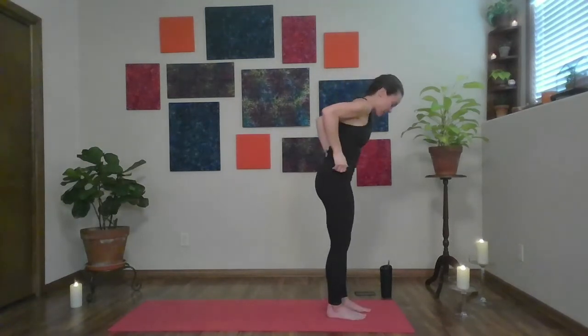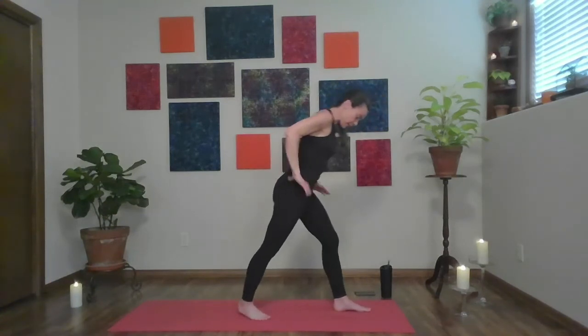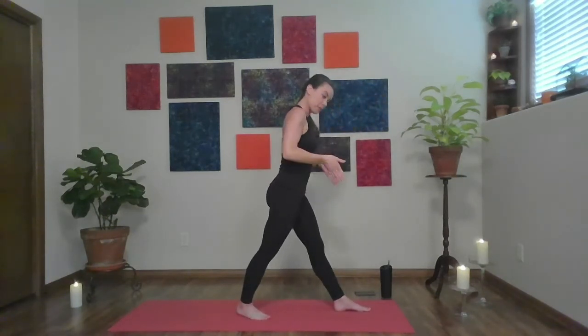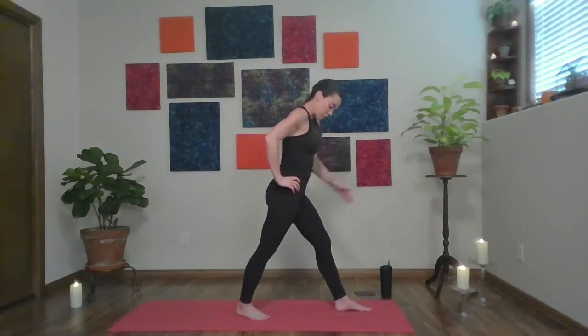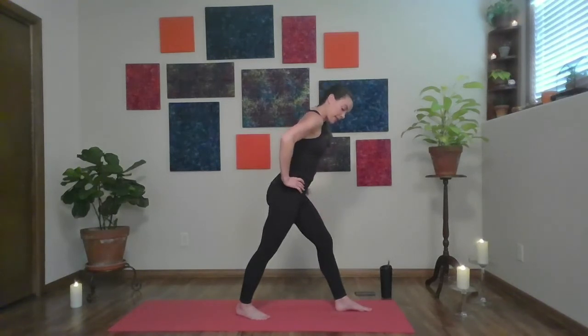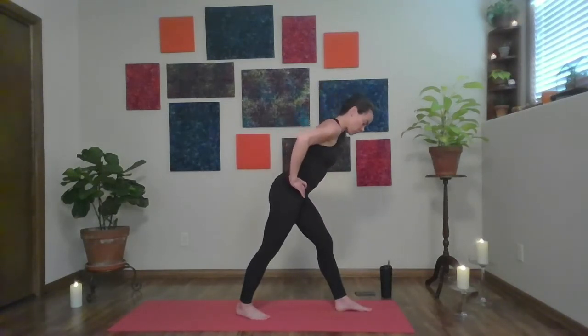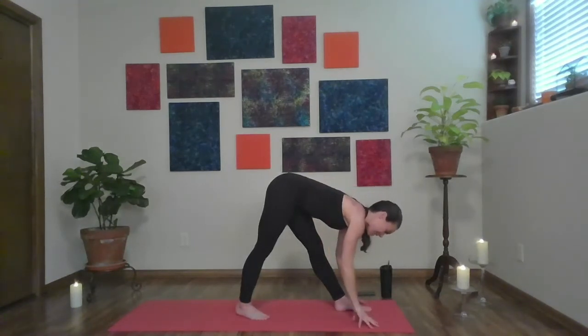Other side, left foot steps forward, right foot steps back. And finding the distance with the feet where your hips and your shoulders can be facing the front edge of the mat. Left toes are pointing straight forward, right foot is at a little bit of an angle. Slight bend to the left knee, you're rolling the hips forward so you can lean over the top of the left thigh. And hands then come down toward the ground, or whatever you're using as support and assistance today.